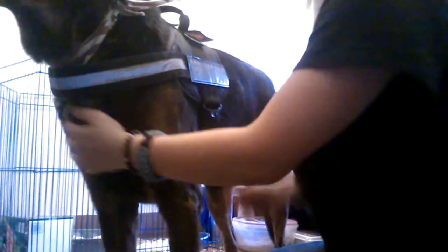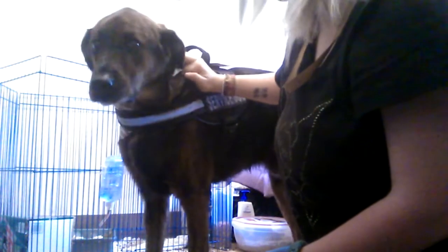Up. Your butt. Come here, go through. You're trying, but you're not. Come on, go through. Rocko, get up. Come on. You just don't want to do anything. Come on. There you go. Rocko, back up. Back up. Okay, good boy. Over here. There you go. You just don't want to listen right now.